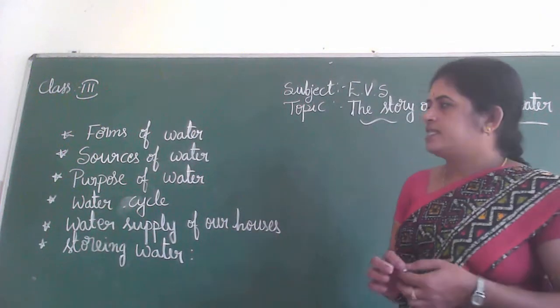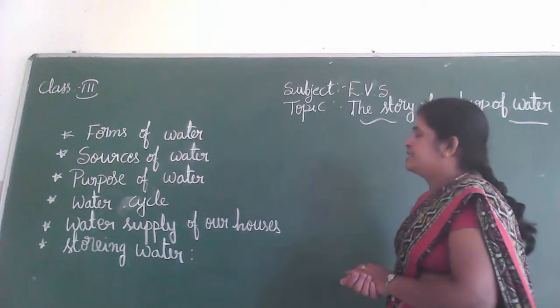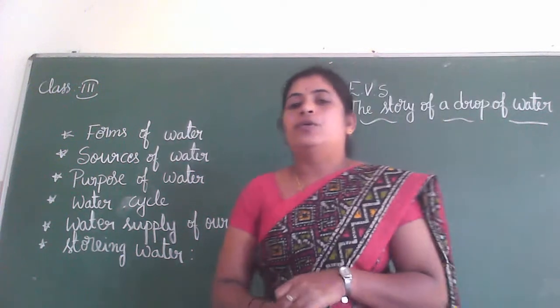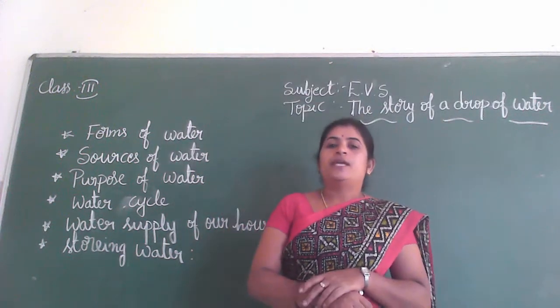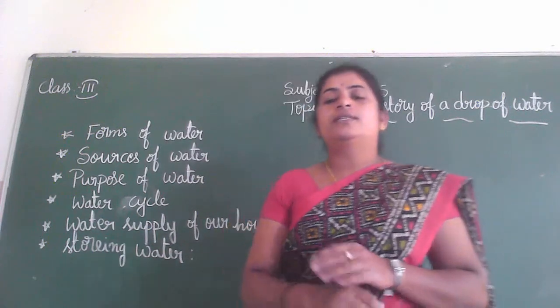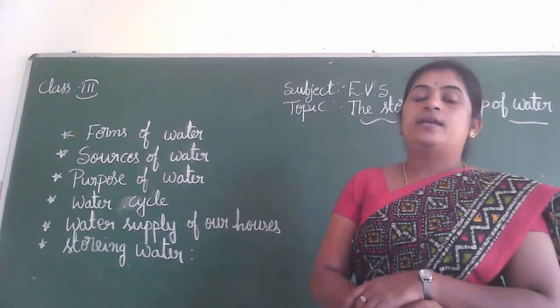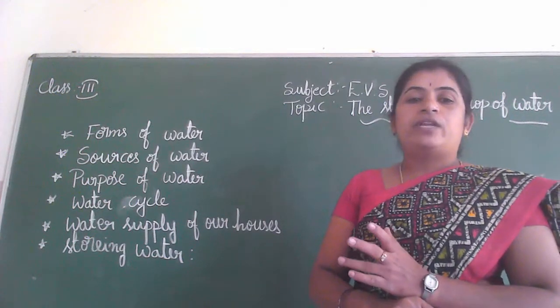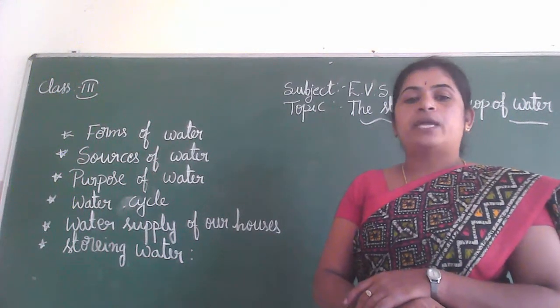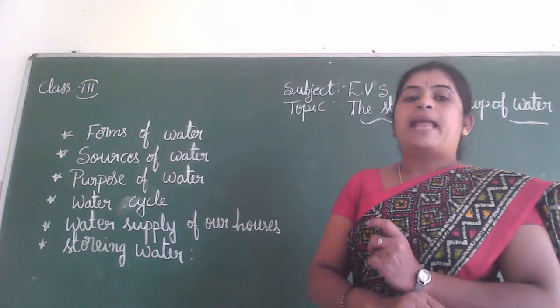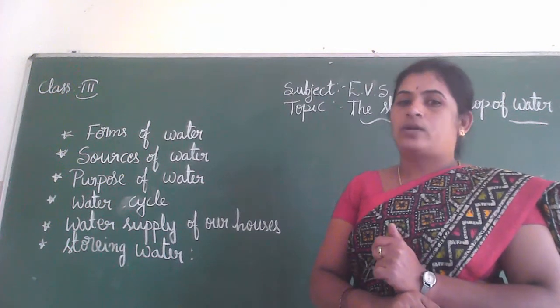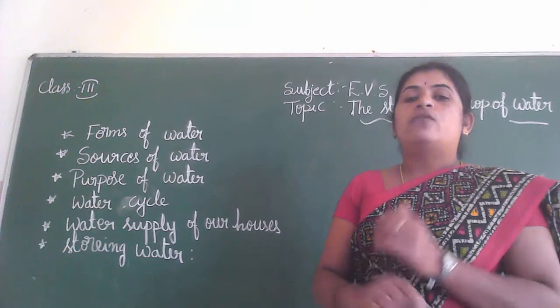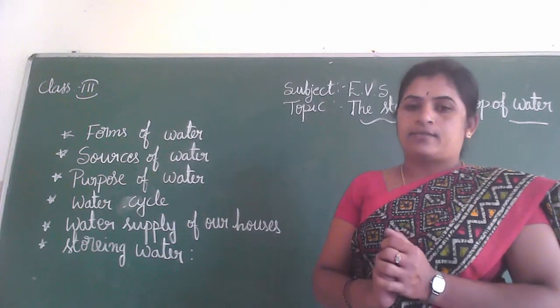Children, in the previous session we learned the lesson, the story of a drop of water. In this lesson we learned some textbook activities and conversation. Water is very essential for human beings. Not only human beings, plants and animals also need water. Without water we can't live on the earth.